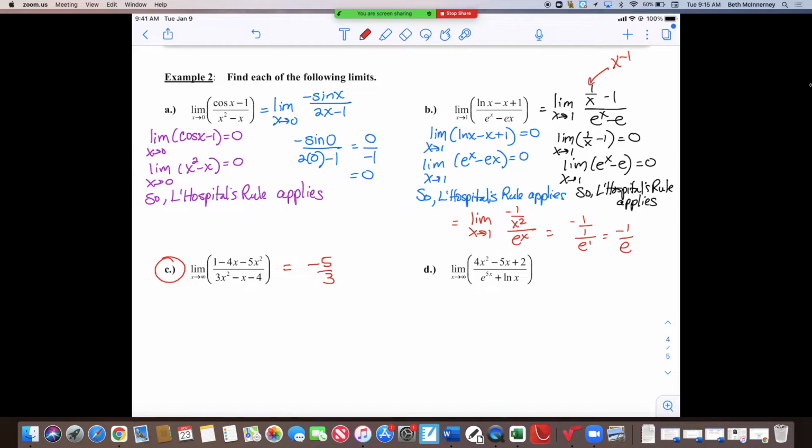Let's try letter D then. Now, of course, you can do L'Hopital's, and L'Hopital's is more often a multiple choice question. So, I hate to make you do this, but if it is on a free response, and they have been since 2017 incorporating that, I want to make sure that we get the whole point for that. All right, so try letter D. Try this one the whole way on your own.